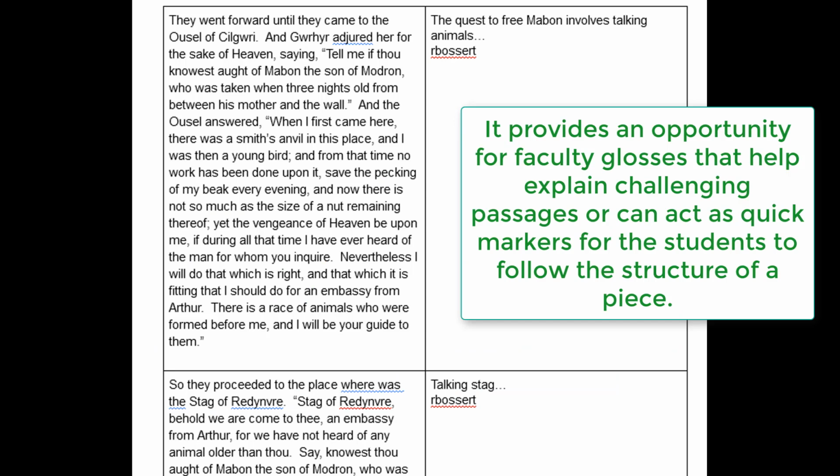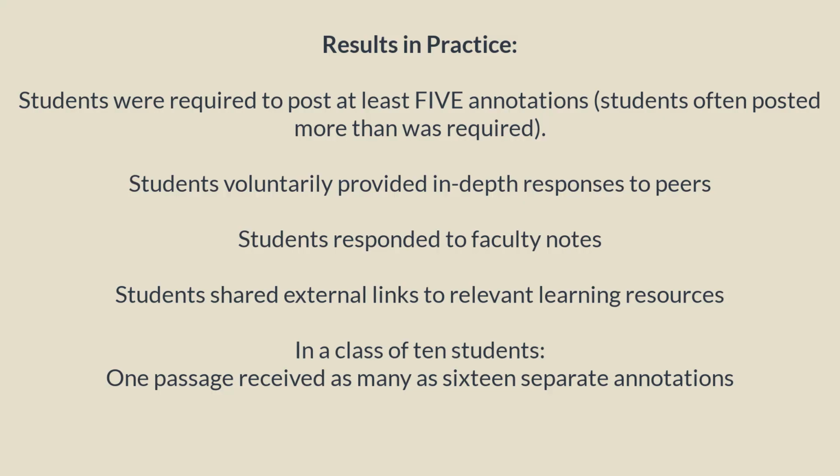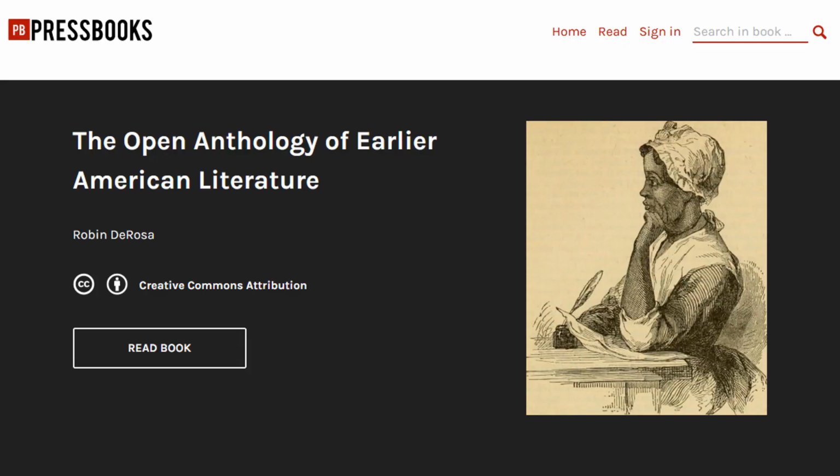Speaking of time, using shared documents allows students to communicate across sections or across semesters. Valuable annotations can be preserved for future students to read. Students can be required or rewarded for providing explanatory notes in addition to their interpretive ones, such as definitions for terms or footnotes on historical details. This lesson lends itself to the possibility of student-created editions of literary texts. Just make sure to get students' permission to reuse their work.